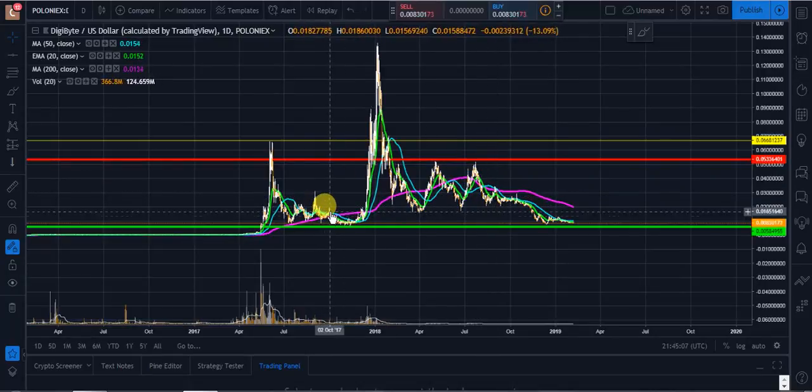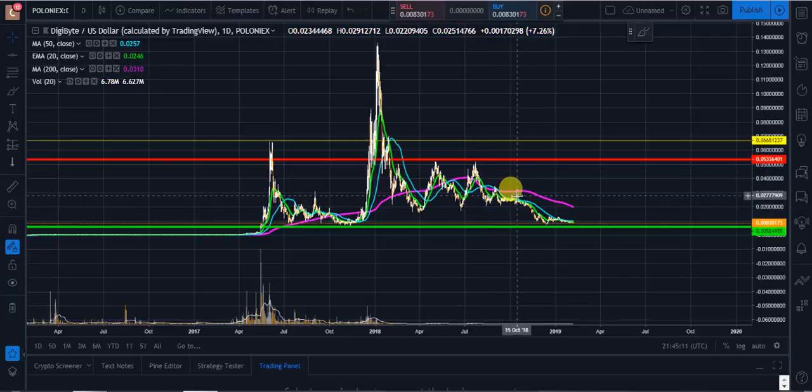Look at this, even ticked up right here, and right here with this little wick, and now we're moving, and we're going to see if this starts to round out on us, or if this is going to stay flat and we're going to move, or if we're going to break this, guys. And that's what we need to be aware of.